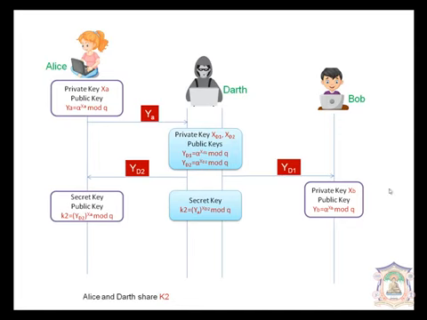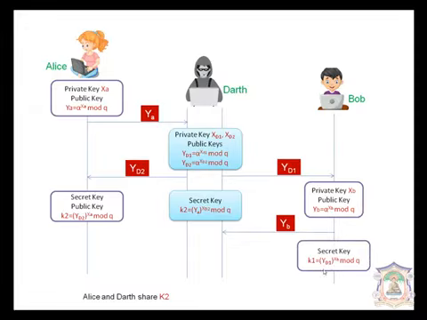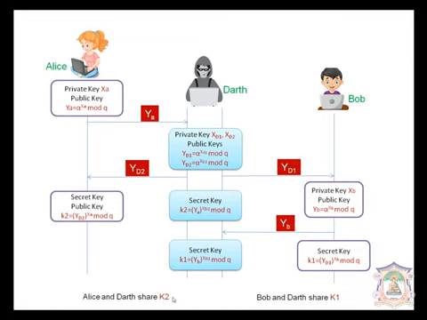Similarly, you can see a similar protocol here between Death and Bob, where Death will transmit his public key YD1 to Bob, and Bob will transmit his public key to Death. Bob generates secret key K1 using the public key of Death and the private key of Bob like this. Also Death will generate a secret key using the public key of Bob and the private key of Death like this. Hence Bob and Death use key K1 for the communication, which is secret among them, and Alice and Death use key K2, which is secret among them.